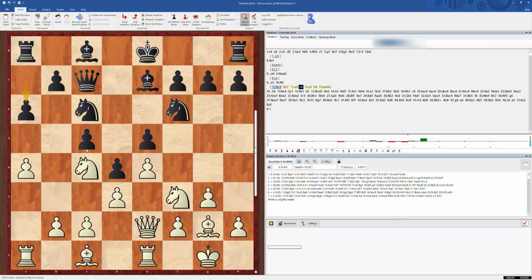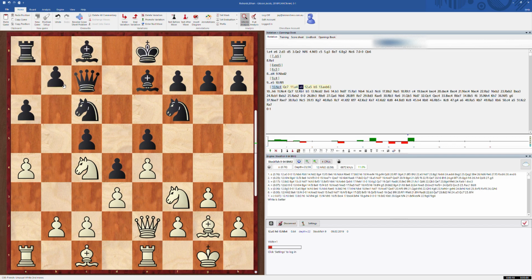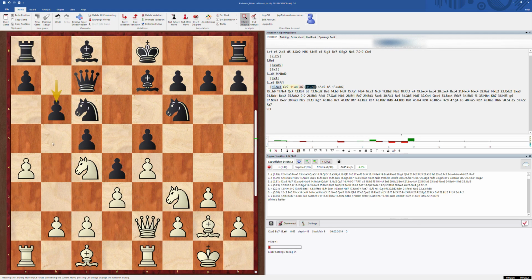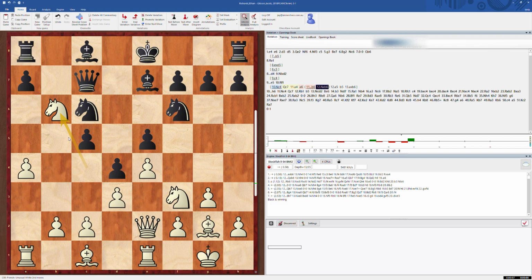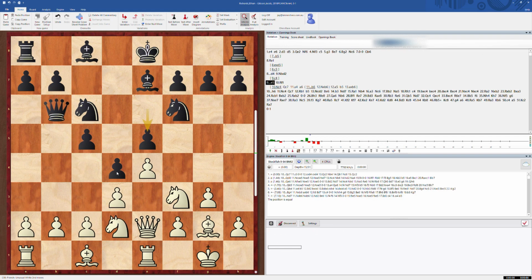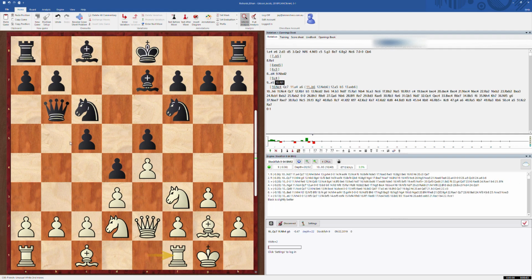This is a very common idea when these pawns get advanced like this with the hole in c4, is that you chuck the knight in c4 and you chuck a pawn up here to stop your opponent from ever chasing the knight out. And if they try, you can play a5. Now if black wants to get rid of the knight, he has to waste a lot of moves playing b6 to stop a5, then a6, and then defending b5 with enough pieces, and then finally playing b5. It takes a lot of time to kick this knight out of here. Okay, so rook f1, yeah, I think knight into c4 straight away was the way to play it.